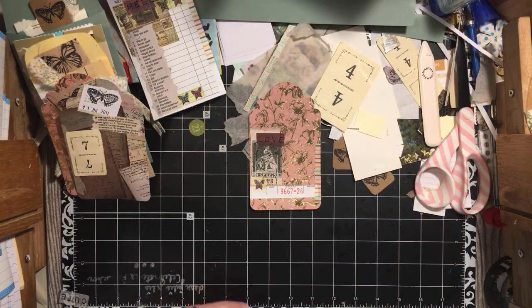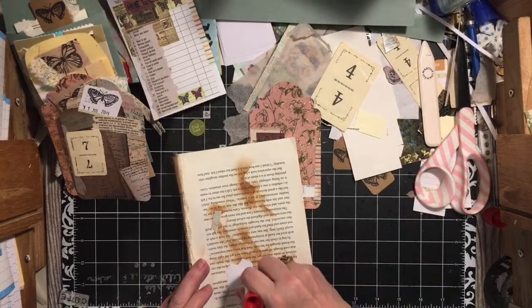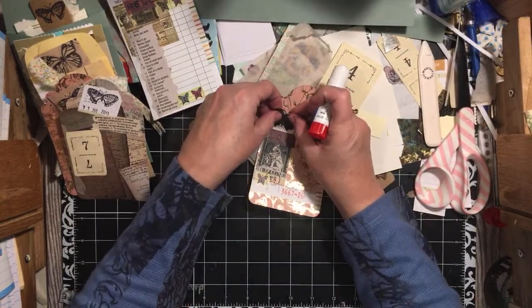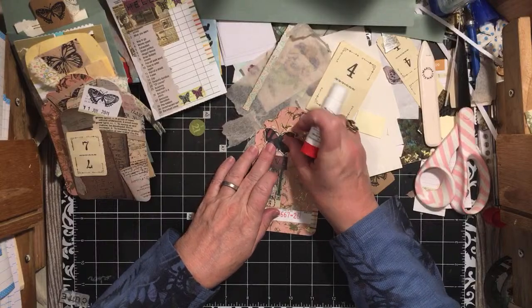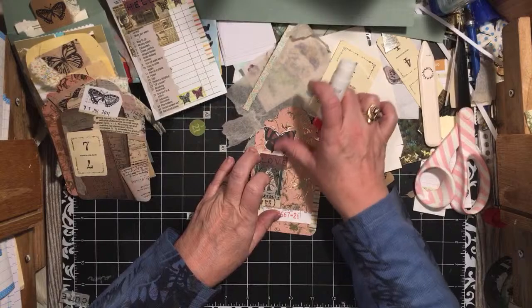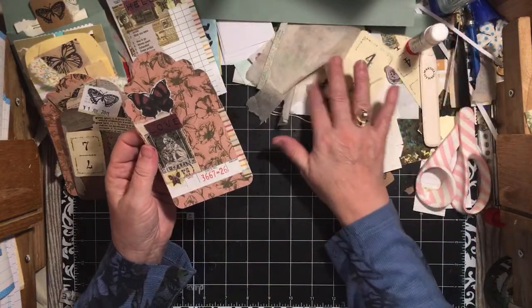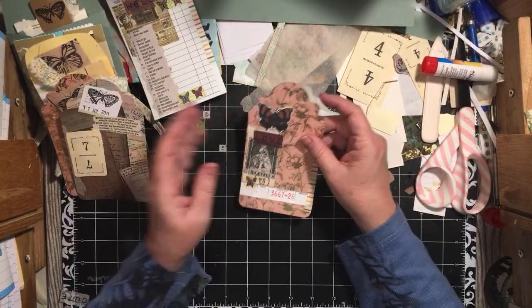Ta-da. There we go. So the butterflies are from the Fairies and Flutters journal kit, digital kit, and I cut them up. It was the butterfly ephemera page, and I cut them all up.